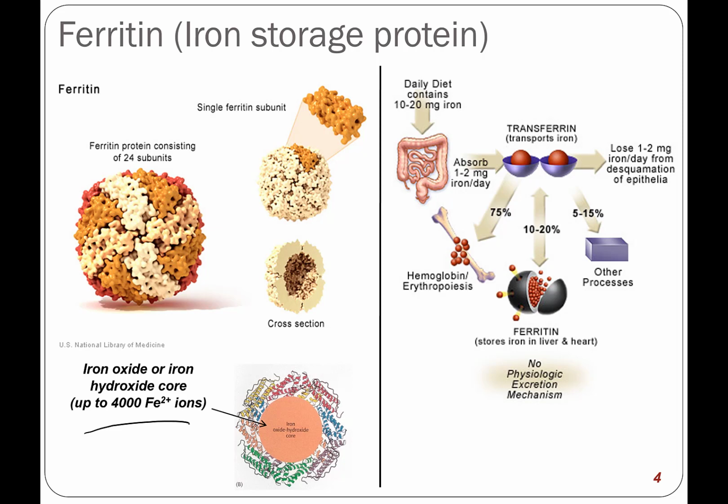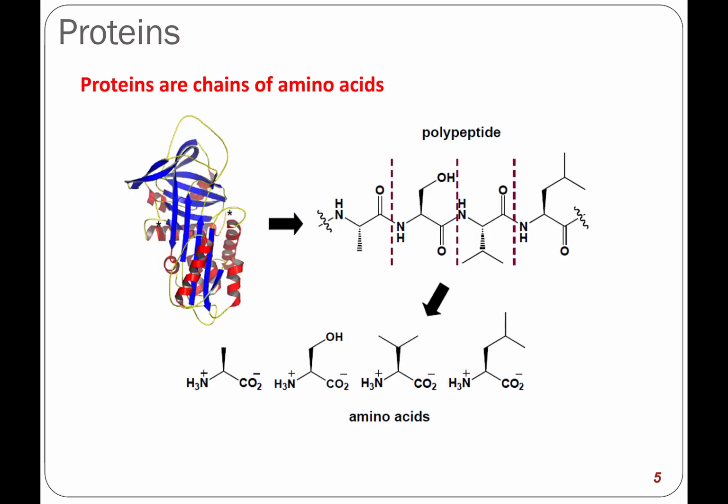Inside the protein there are all these iron ions, and it's one of the ways we store iron. The only way we get iron is from our diet. You see up here on the top right, we absorb a couple of milligrams a day, but we lose that same amount, so we do need it in our diets. Most of it goes to making heme or hemoglobin, which is important for oxygen transport, and that happens in our bones. But you see that 10 to 20% of it goes towards storage. We store it for a rainy day.